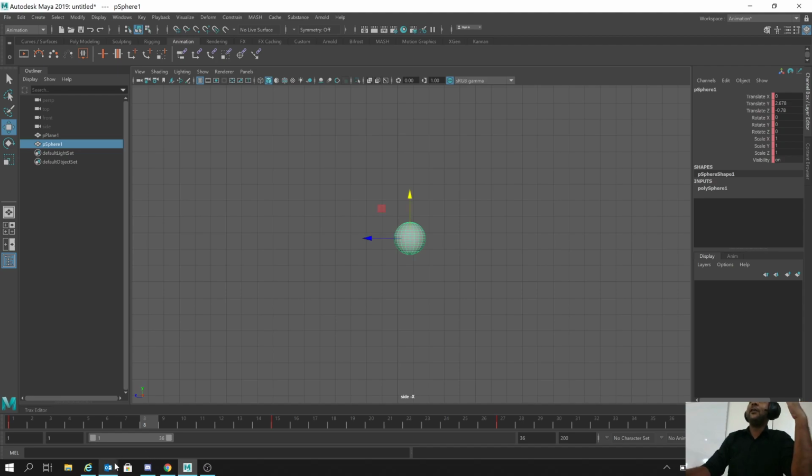You just have to bear in mind that you need to key certain components. Make sure if you want to hold it at the same position, copy this and then paste it at the same position, or press S. So if you foresee this kind of issue, to fix it, you just have to copy the value of this translate, go back to frame 15 and paste it here. Done. Now you have fixed it.